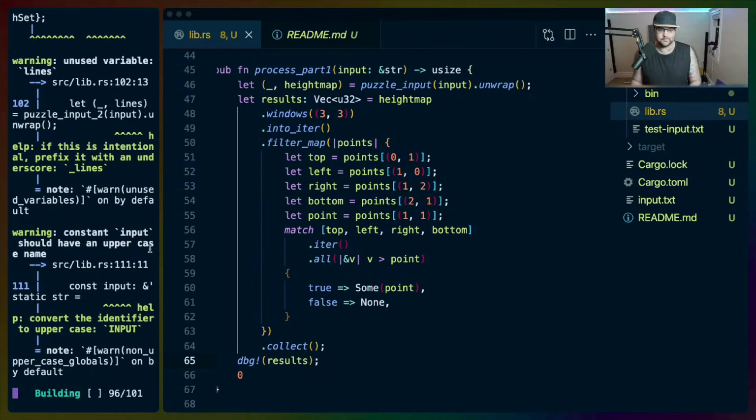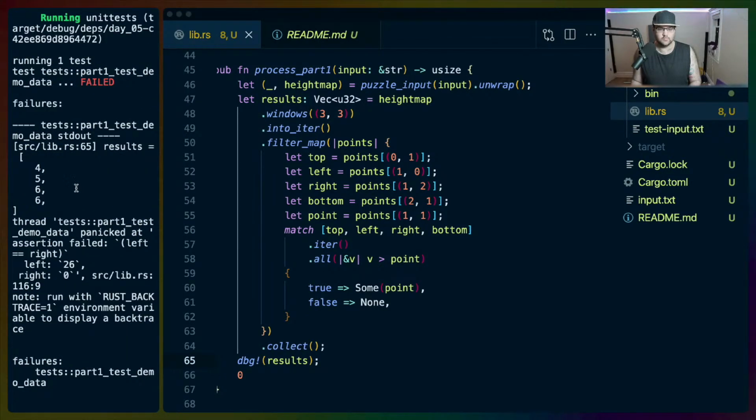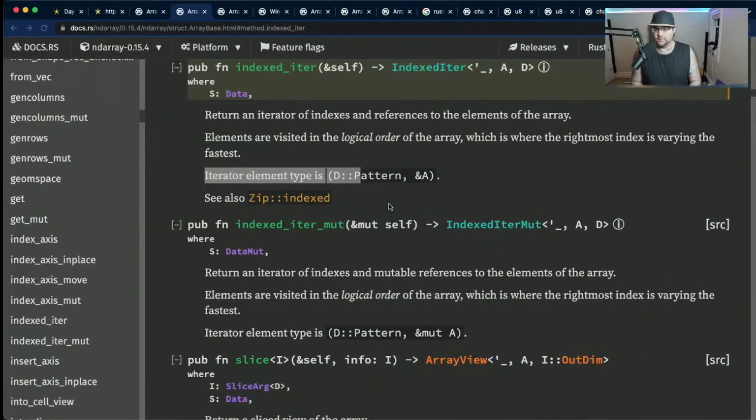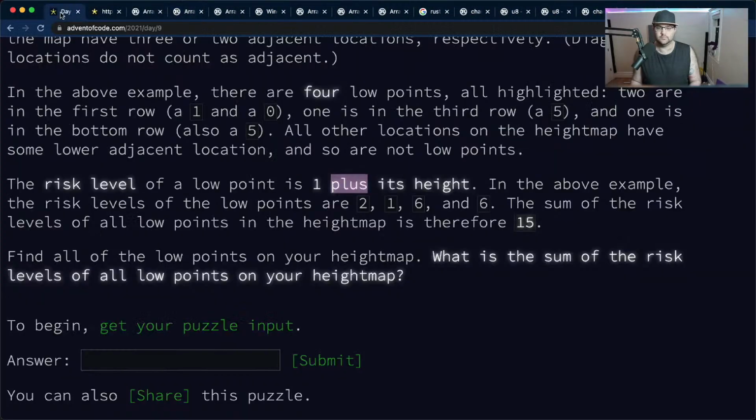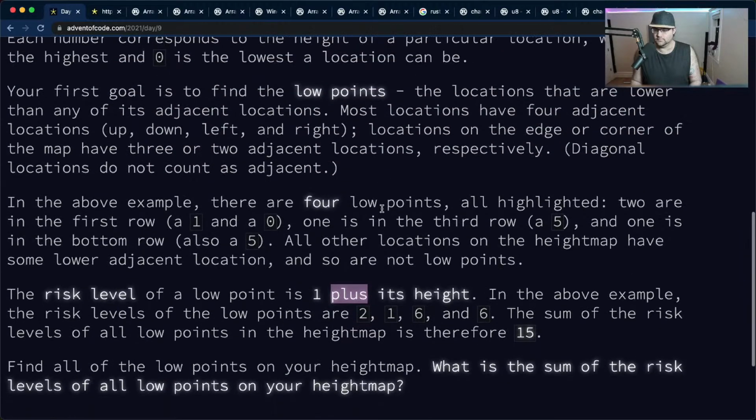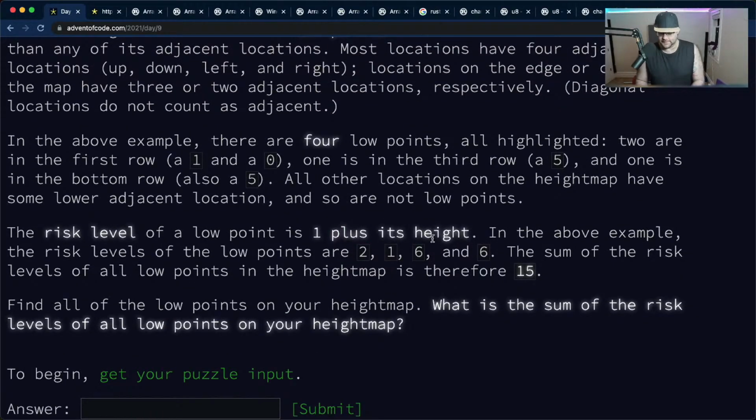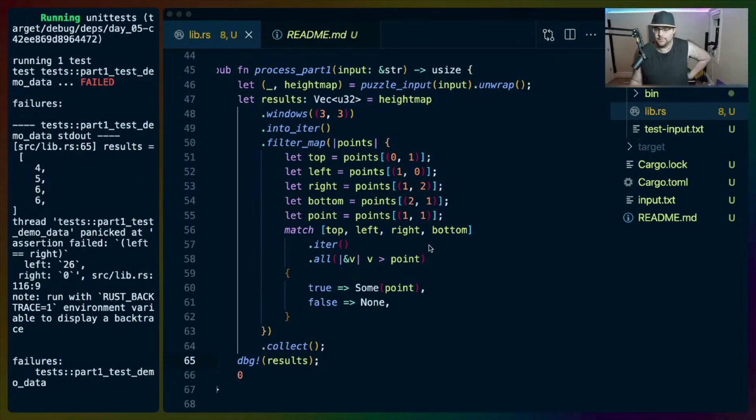Debug results. 4566. That doesn't sound right. To 166 is what we really want. So what did I do wrong? Top left, bottom right. As long as all of them are greater than point, then we return some point.